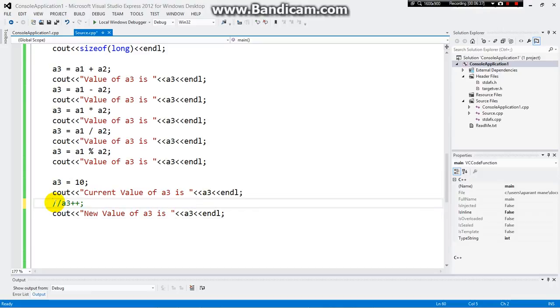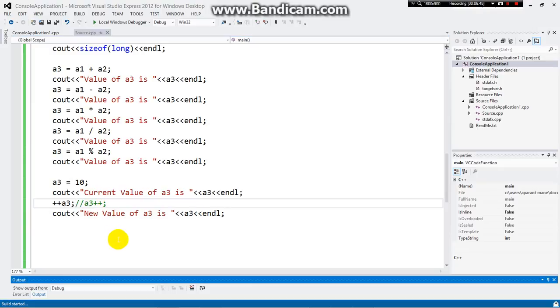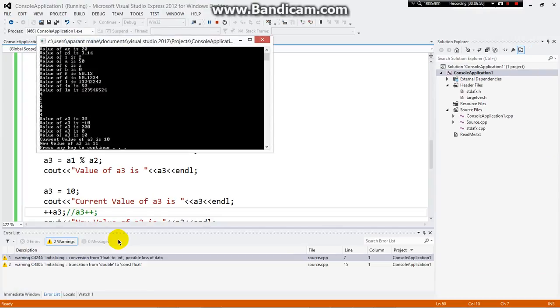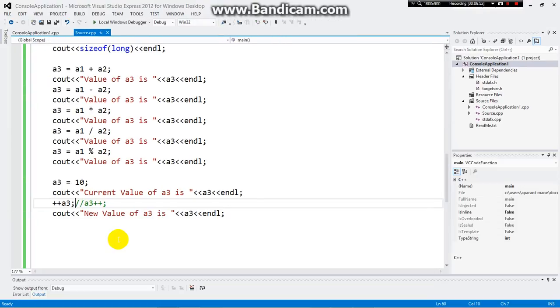Now the other thing is if I do a prefix operation. This is a prefix operation, this is a postfix operation. Well, it's still the same.